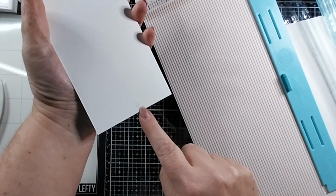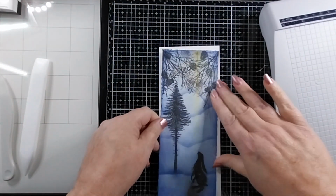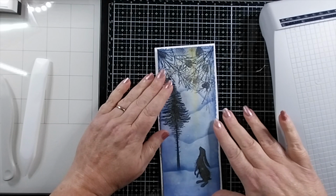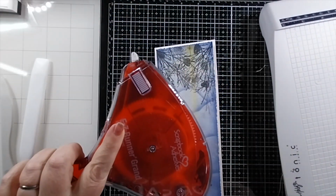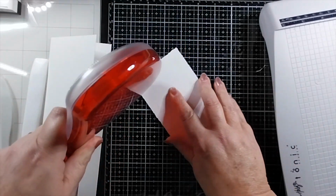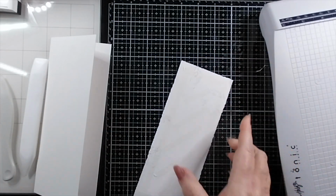That side has a little mark. I don't want that, so I'm going to put it on the back. This will be my front. Now that we have the base made, we can take our already created card front and attach it to the base. Use some double-sided sticky tape, and I always make a frame going around, and then I usually fill up the center with diagonals. That way it prevents them from buckling.